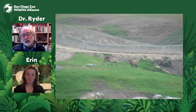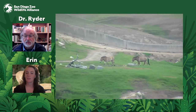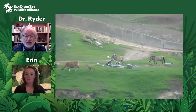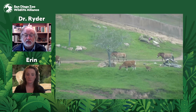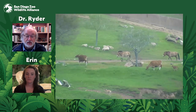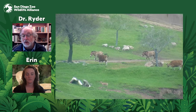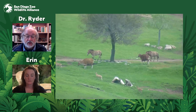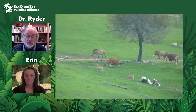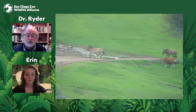They were discovered in Mongolia. People in Mongolia knew they were there. They were discovered by Western science at the end of the 1800s. A scientific paper was published in 1881 by a Russian zoologist studying them, who had been sent skins and skulls of these horses from the Mongolian Gobi Desert. He studied them and said, this is a new species of horse, and it was named Equus przewalskii after the explorer who collected their material, Nikolai Przewalski.